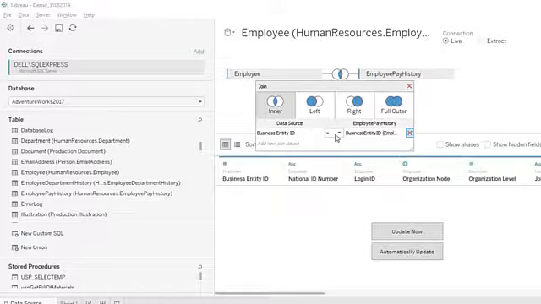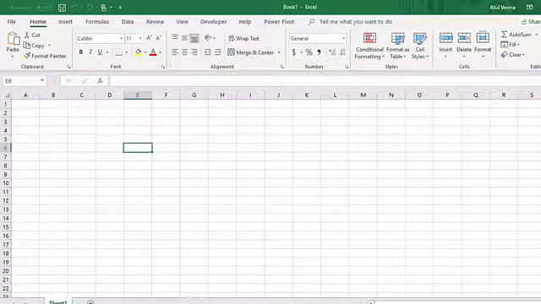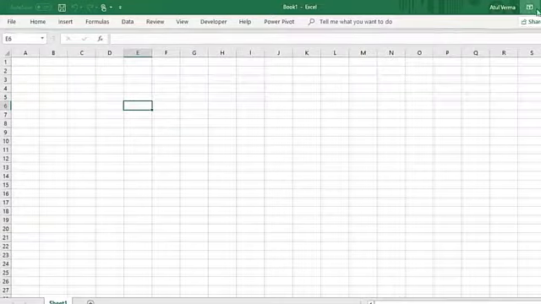Now the joining of the data set, what do I mean by that? Let's say I have data which talks about employee ID.